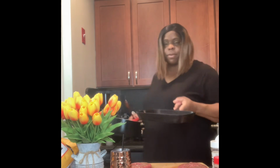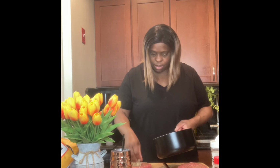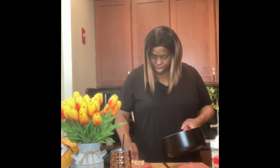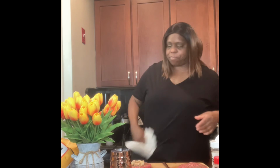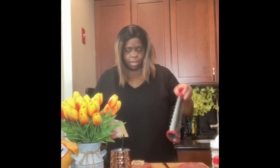Okay. I'm going to be frying my burgers in a stovetop grill. I'm just going to put this in here. Make sure they're dry. If they're wet, they might break through. I don't want that to happen. Just a little bit of lobster, not too much. Okay, I'll use the rest for my salad. Yeah, so good. Delicious. That's really good. I'm going to put my two garlic cloves on my grill. I'm going to mix my truffle. Oh, there it is. All right, so we're going to do that.